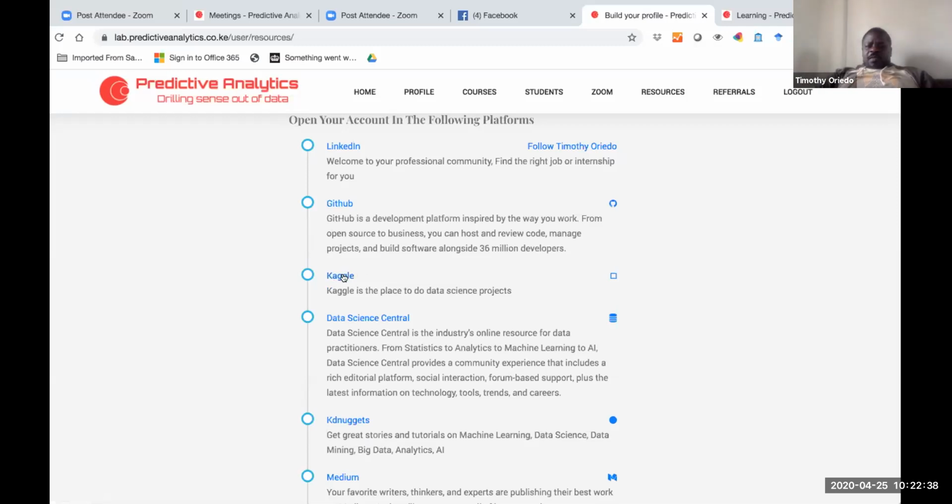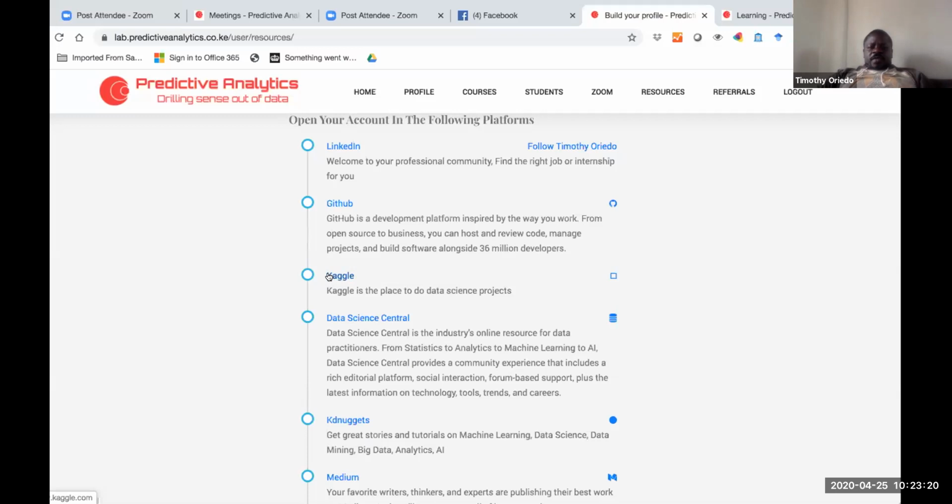We are the official partners for Kaggle in Kenya. There are a couple of competitions which they organize globally, and they extend to us an opportunity to take data scientists. Last year, for example, I went to Dubai with 2 members of our lab to participate in a competition there. This year, the event was cancelled, but when normalcy resumes, there's always an event in the US, in Europe, in China, and of course in Dubai. So go there, set up an account. This is mandatory because when we reach visualizations, there are classes that we do on Kaggle.